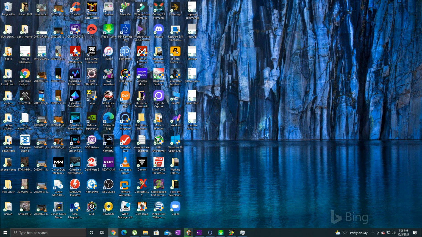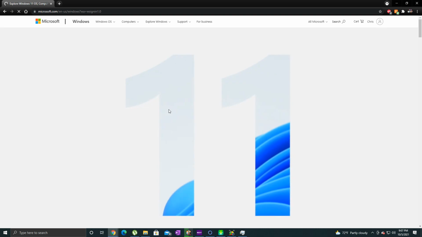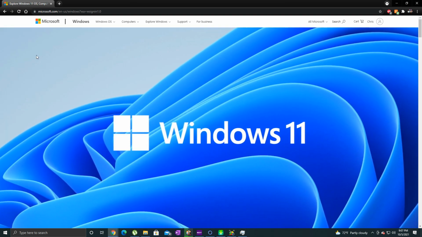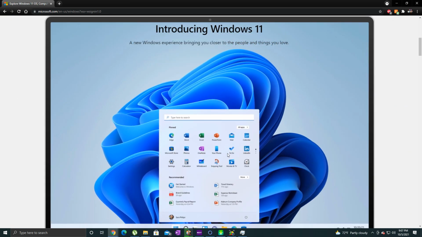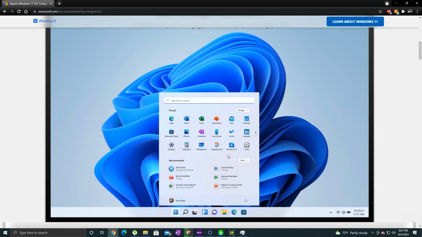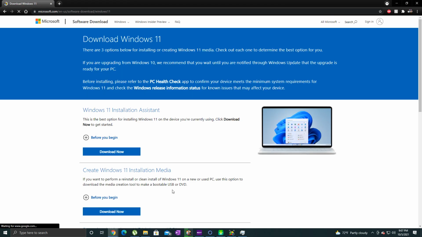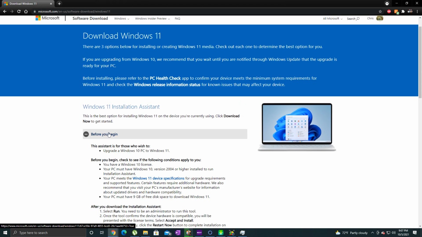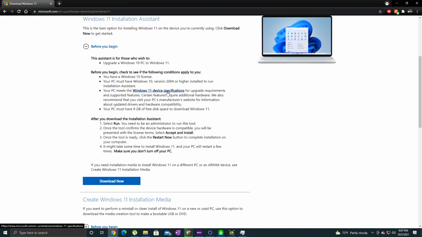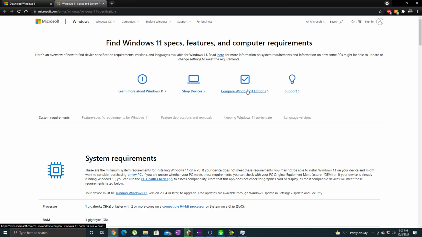Which, if you don't know what they are, I'll show it to you right here. Okay, there we go. So the system requirements are right here.